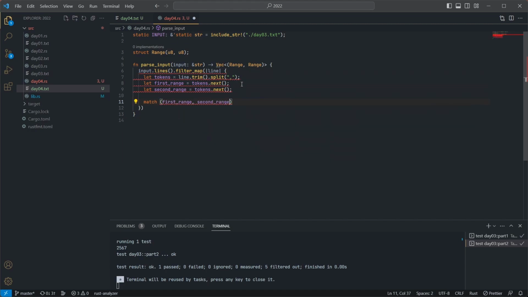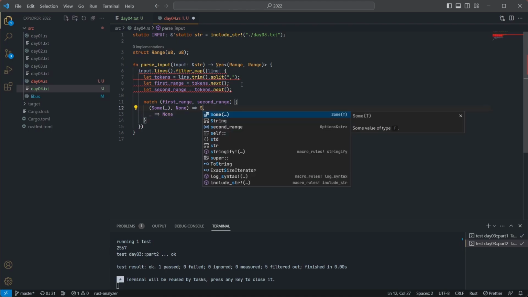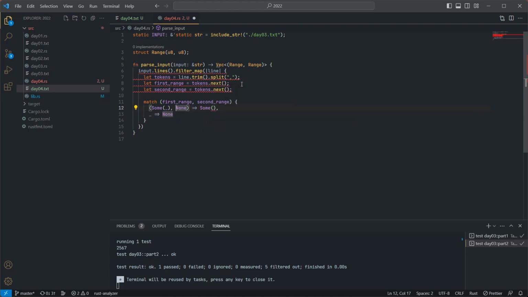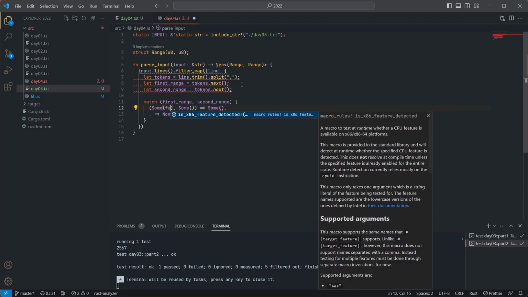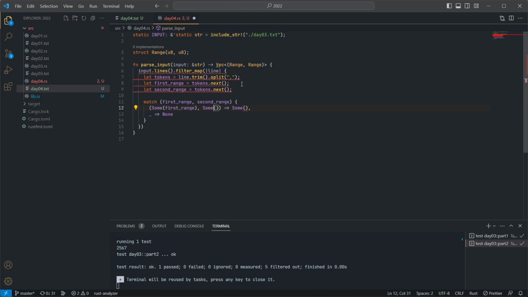First range, second range. Only if both are some, we will return some. I said if both are some. So first range, second range. Otherwise we will return none.